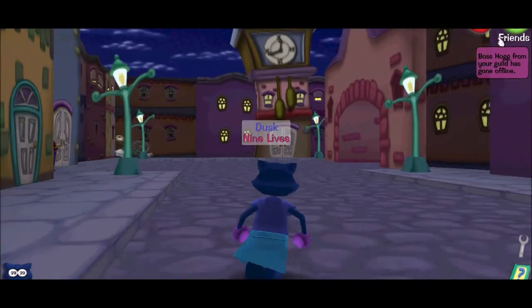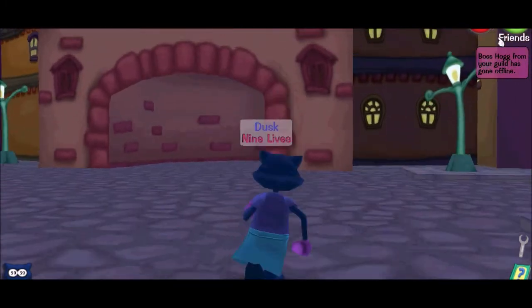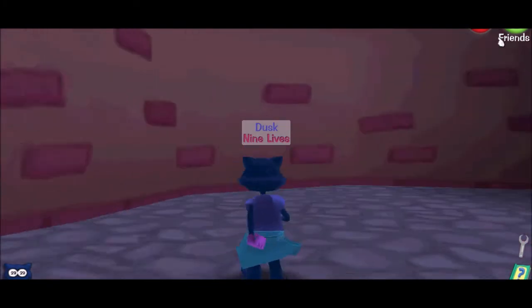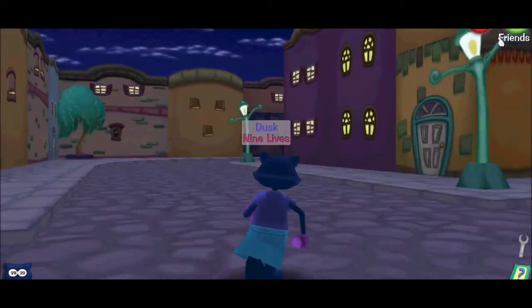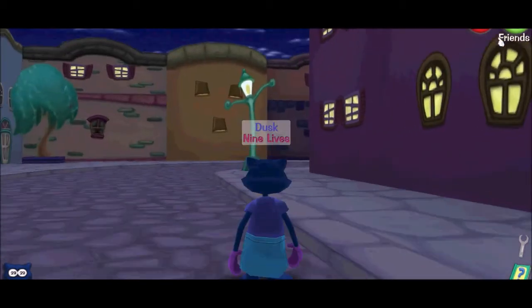So this street is pretty long. Oh, like you see, Boss Hog Cremate Guild has gone offline. And it leads to a street right here that's pink. I don't know if it's an entrance or anything. Yeah, it leads to nowhere. But that will soon lead to somewhere. And I'm actually very curious and excited to find out.